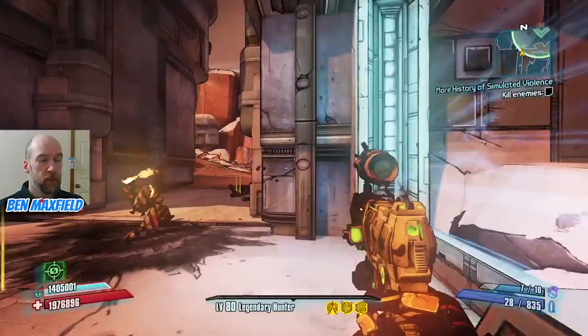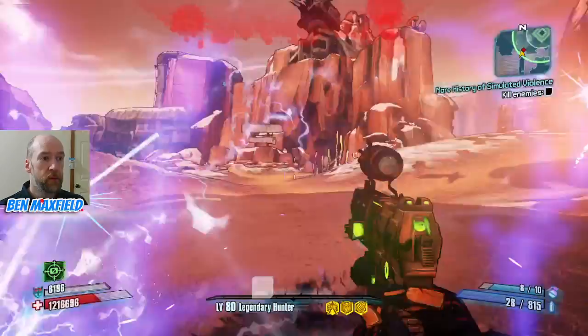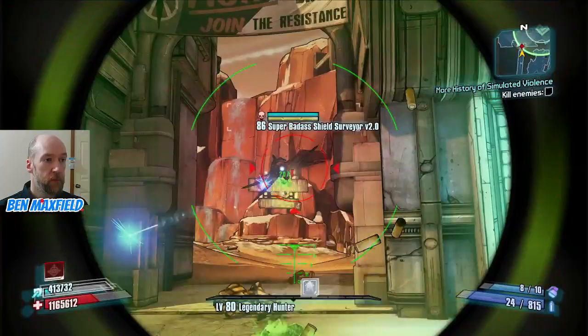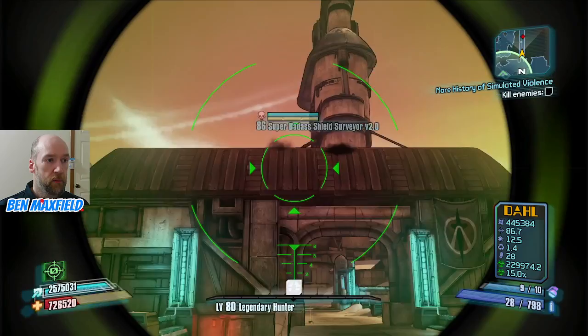We managed to get rid of that SGT Loader as well on the way. What do we have here? Surveyor. Oh, that's good. We got rid of him early, but we got another Surveyor right on top of us. That's a good situation for the Transformer shield. See if I can slag this super badass Surveyor. I don't think he is slagged yet.